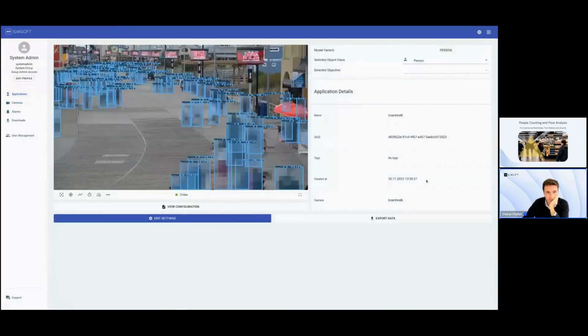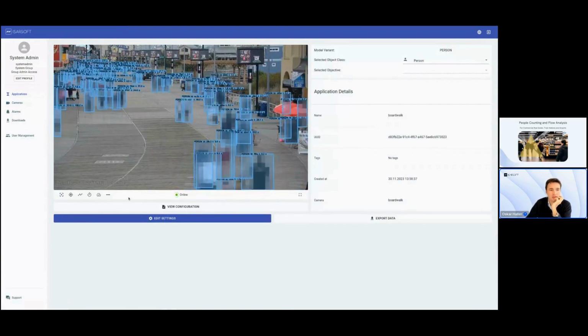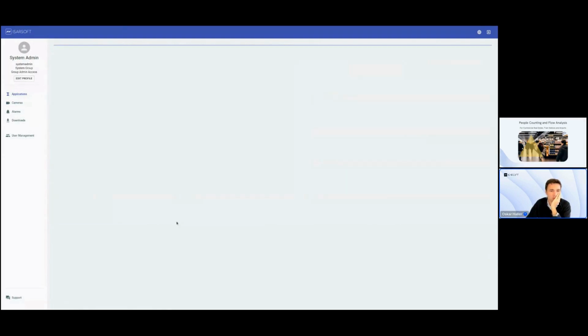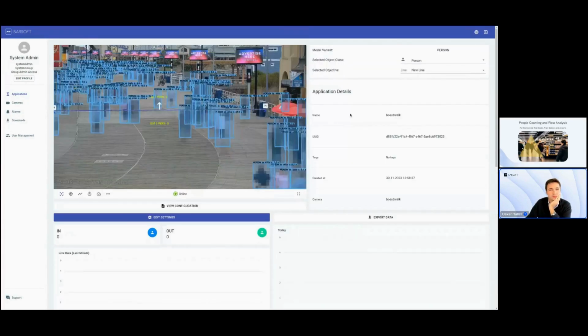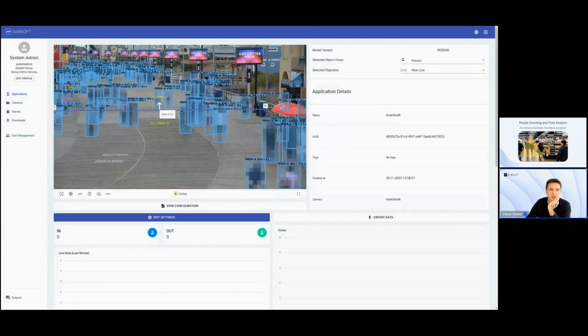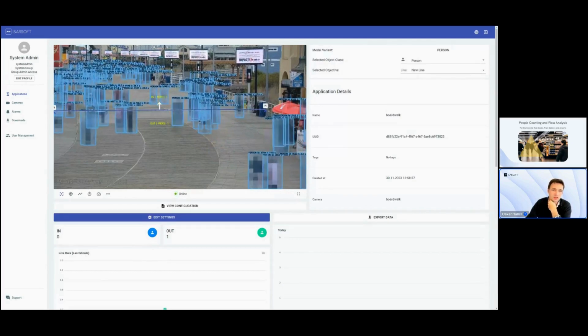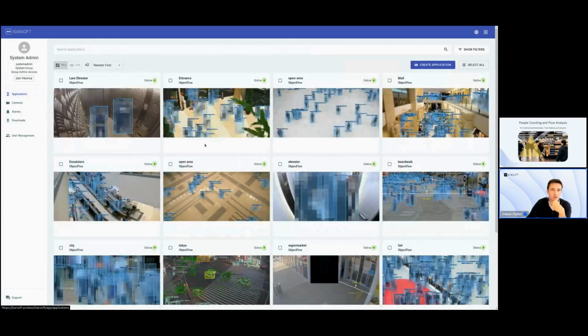If we follow that thought, another perspective where we can see the number of people on a boardwalk. If we want to edit this here, it's super simple to measure the flow of people on the street here, simply by drawing a line. Once the person crosses the line, we get the results about the flow of people.